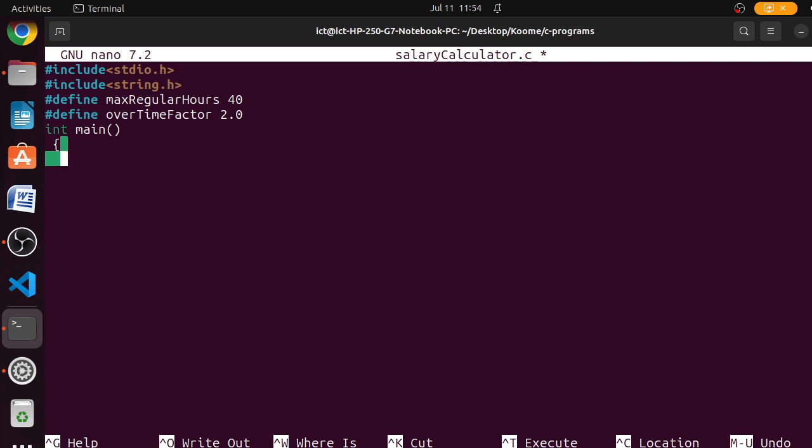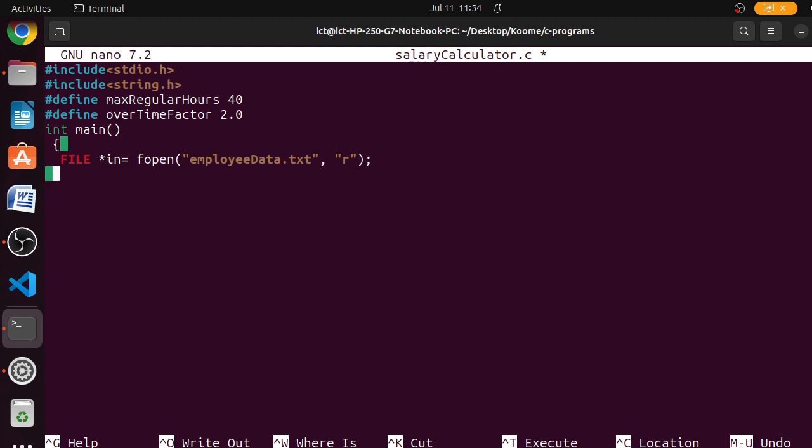Inside the int main, I will declare a file pointer, an input file pointer. This pointer will point to the result of the function fopen, and then I will reference my file which had all the employees, which was employee data.txt, and I will specify that I want to read from this file.